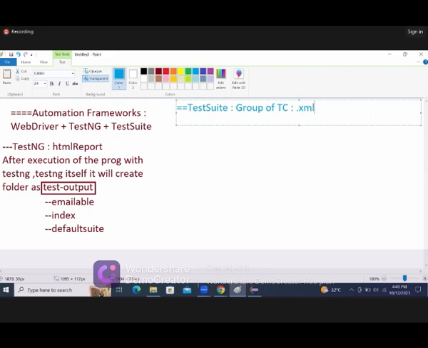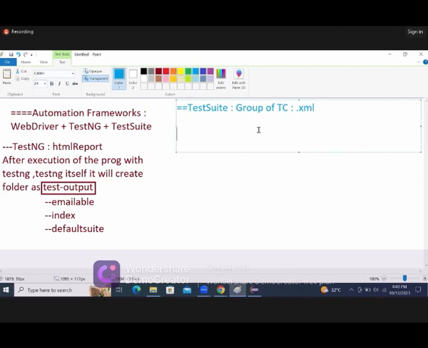So how exactly can we do that and how can we provide that XML file? Let's see how we can do this.